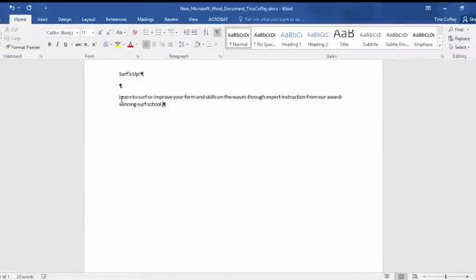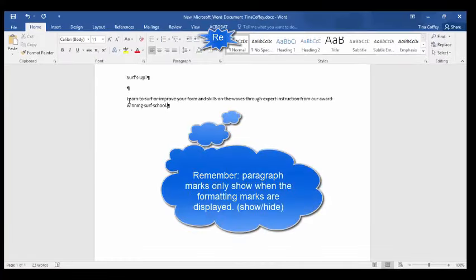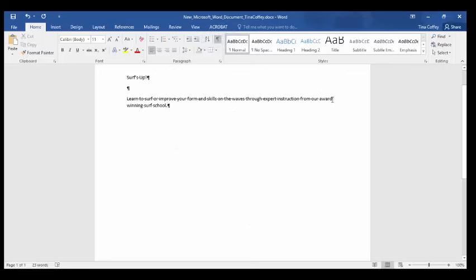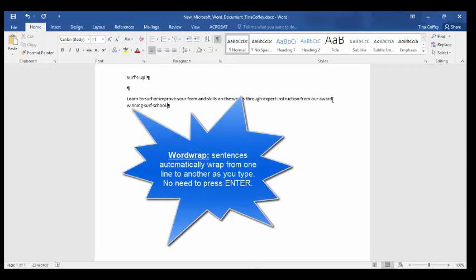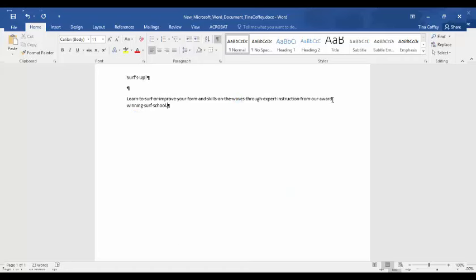That is very helpful later on when I go to change the formatting on my document. I do want it to only have one space between each word. You'll also notice as I got to the word "award," I continued to type. I did not hit my enter key to go down to the next line. I just continued to type and the text wrapped down to the next line automatically. That is called word wrap. Word wrap makes it easier for you to type because you don't have to worry about pressing the enter key at the end of each line.